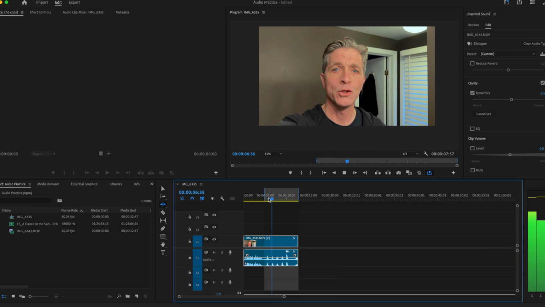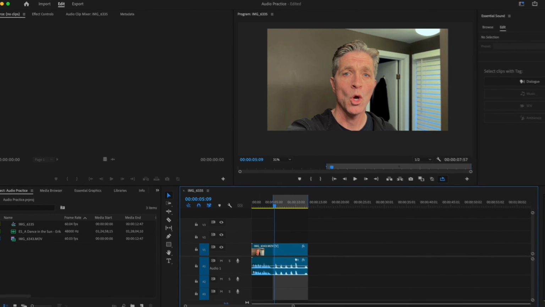But I think you can still tell why it's a good idea to always record things in the best possible way you can. But if you have multiple clips from the same location with the same speaker, you can always copy the attributes by just hitting Command-C or Control-C on a PC, and then you can paste those attributes by going to Edit, Paste Attributes into any clip that you like, and it should turn out okay.